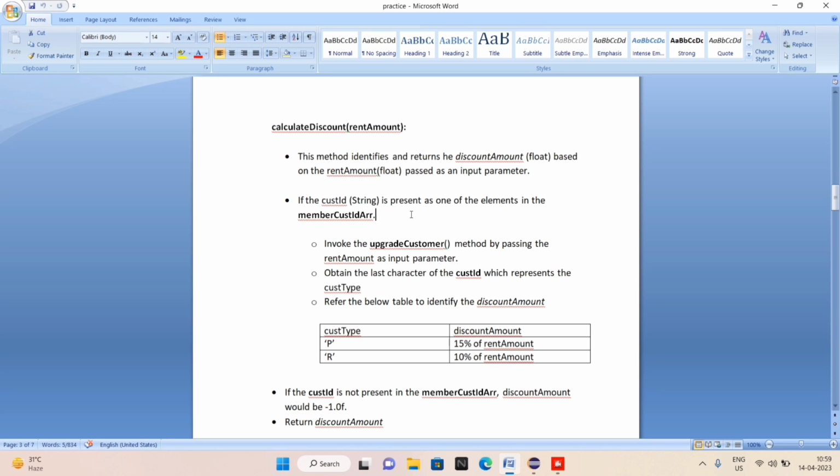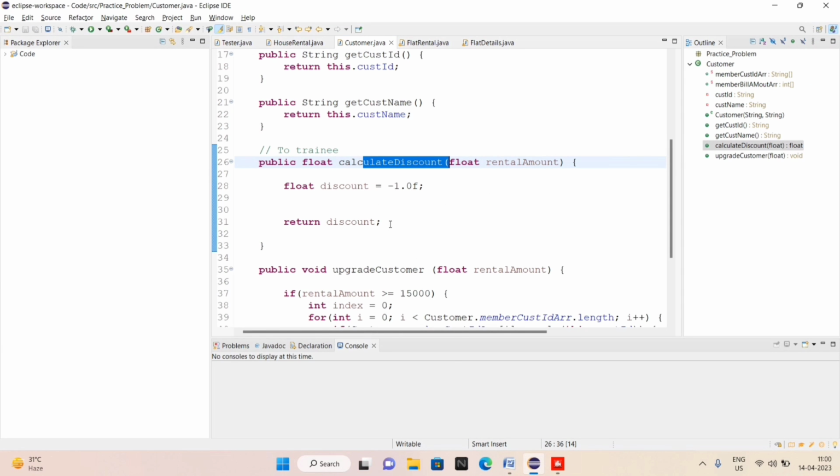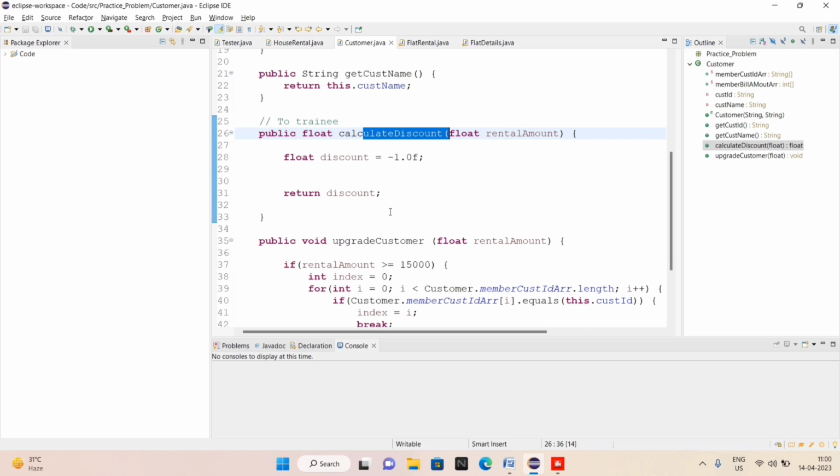If the cust id is present as one of the elements in the member cust id array, it means we have to check if cust id, which is of type string, is present in the member cust id array or not. So let's go back. First find where the cust id is. We don't need to create any variable on our own. First we have to look in our class, the customer class, to see if this cust id variable is present or not.